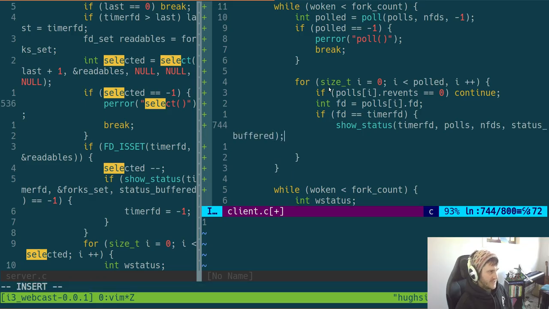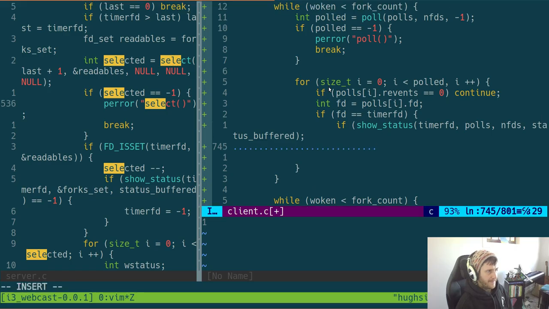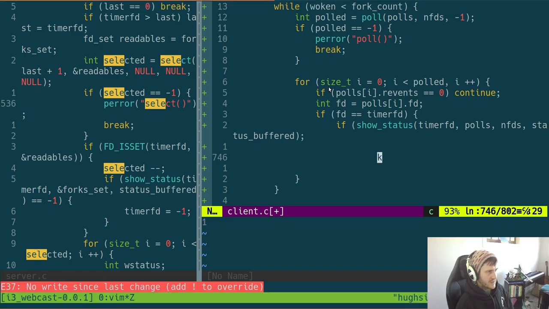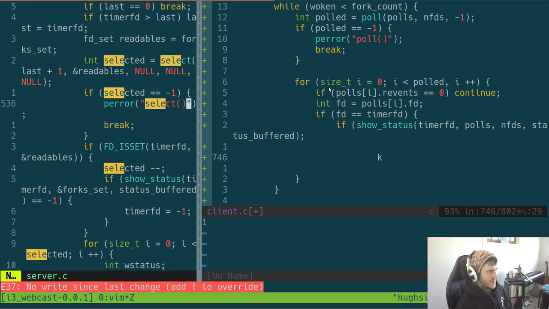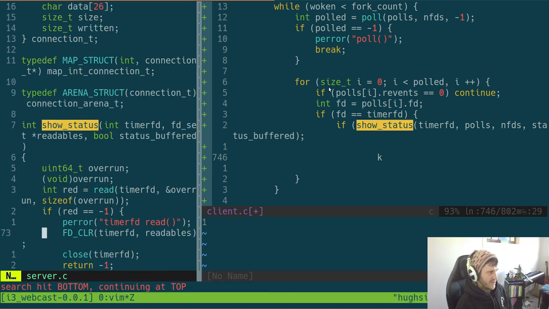Kind of need a thing here. What I potentially might do is in the server, the show status surely only returns -1 here.